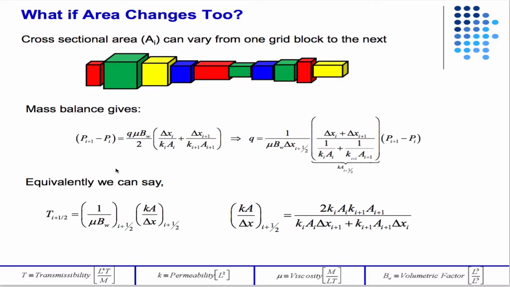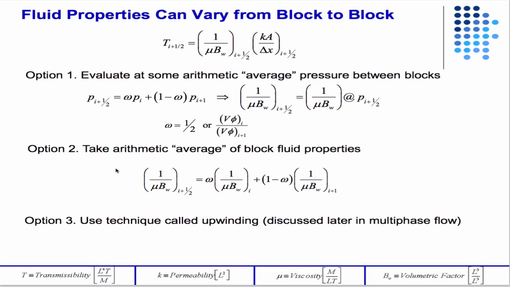And we didn't talk about how you would do the fluid properties, but there's a slide in the notes on it, how you would interpolate the fluid properties. So typically your viscosity and your formation volume factor would be a function of pressure. So one thing you can do is you can interpolate the pressure somehow. So you define the pressure at the i plus 1 half time step, interpolate the pressure somehow, and then evaluate the pressure, evaluate the fluid properties at that i plus 1 half time step that come from the interpolation between i and i plus 1.